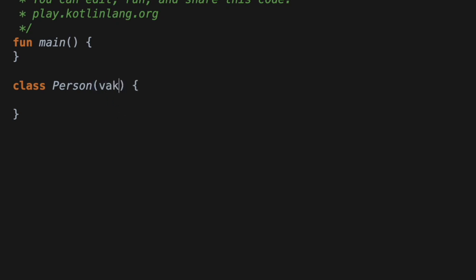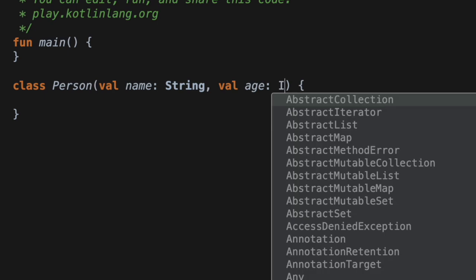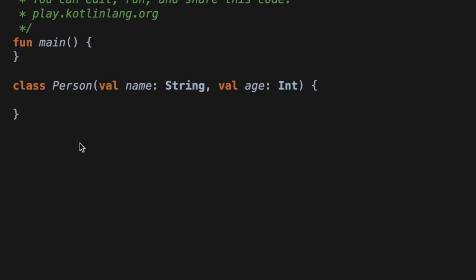And here we can write the parameters of this class and object in future. Let's write the name and, for instance, age. And age will be int.